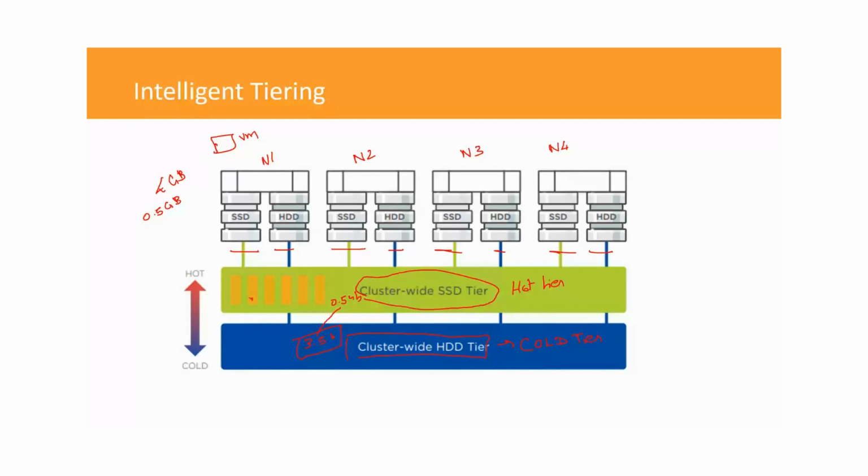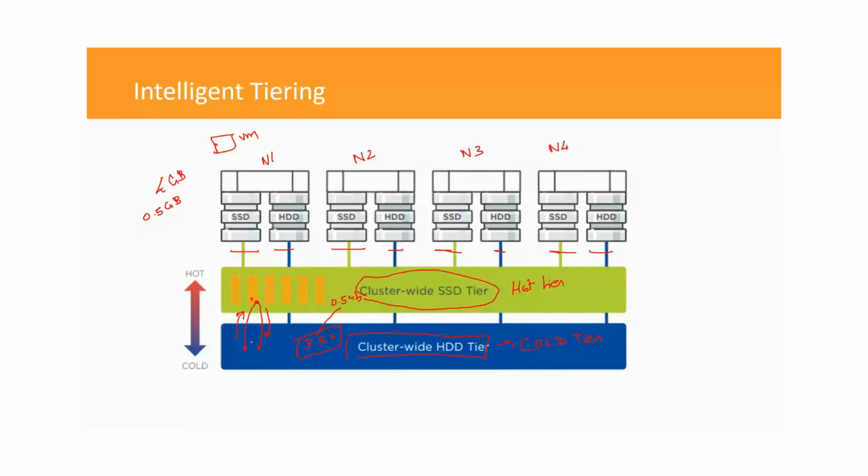When you say cold, nobody is accessing that data, no VMs are accessing it. If somebody starts reading this data, then it comes to your hot tier. Then after a periodic time, if the data is idle and nobody is accessing it, it goes back to your cold tier. This movement happens automatically with the help of Curator. Curator is a service that offers MapReduce, and MapReduce takes care of this intelligent tiering.